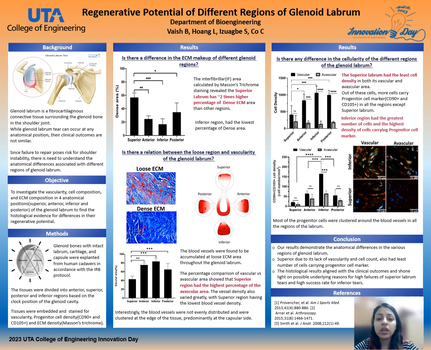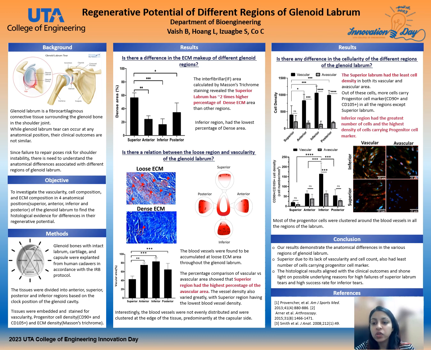However, when we looked at the clinical data, we saw some discrepancy and noticed that all the regions of the tissue, that are the anterior, posterior, inferior, and superior, do not heal in the same manner. So this made us curious as to where this discrepancy is coming from. To investigate that, we looked into the various compositions of the tissue, such as the vascularity, cell compositions, and the ECM density. And we tried to find the histological evidence that can support the differences we saw in the clinical data.